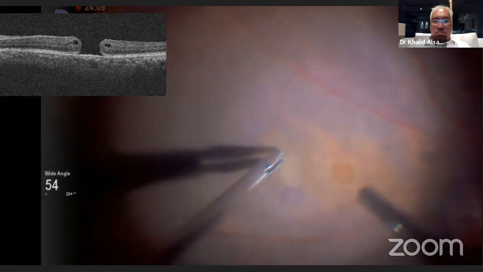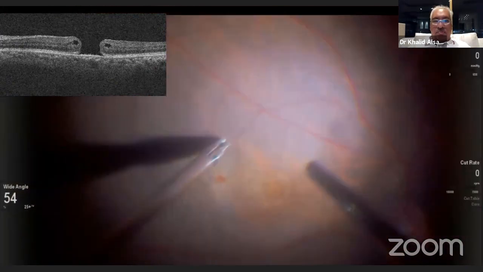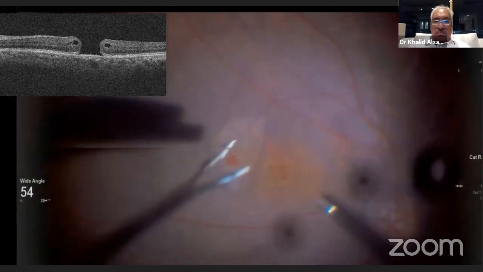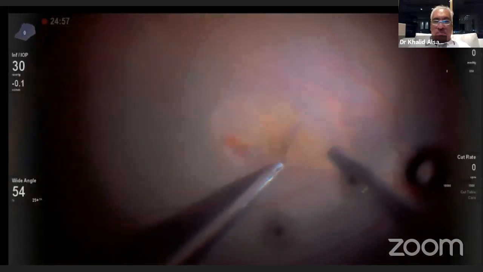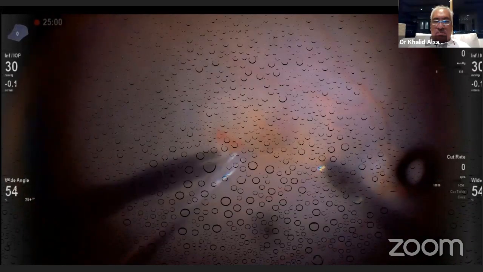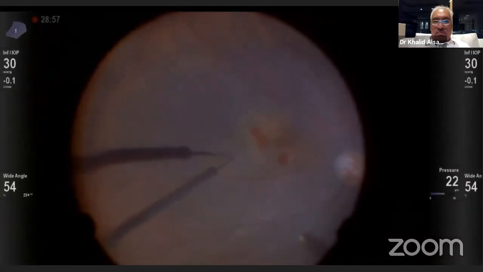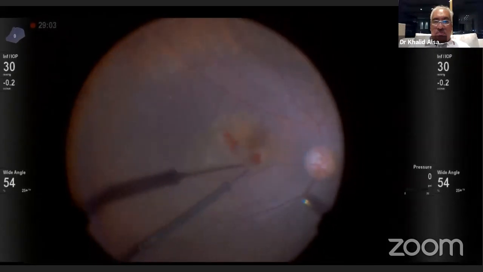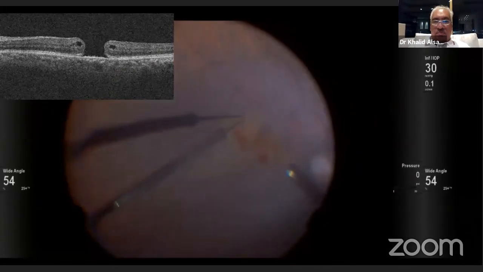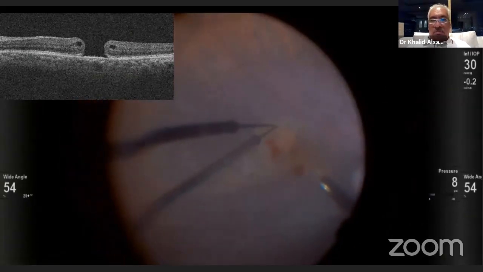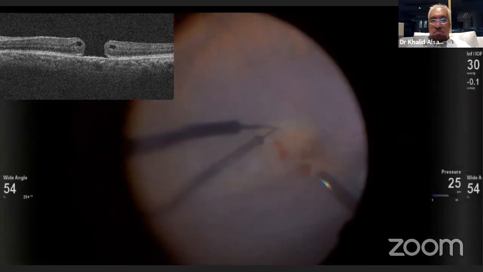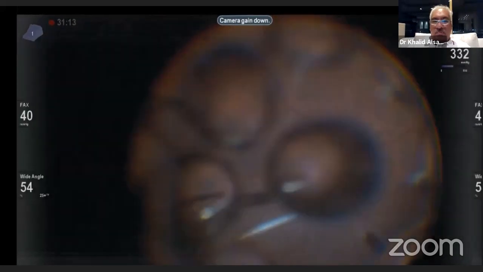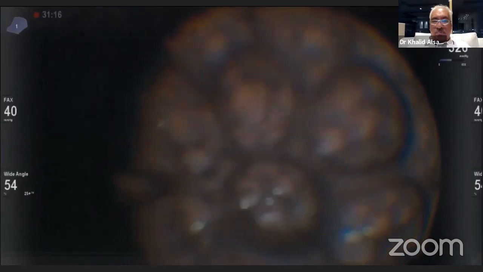In these cases, I believe an extra step is required in addition to the inverted island flap, especially in large holes over 1000 microns. It may be necessary to perform an autologous retinal flap or induce macular detachment, as done in this case. Then, using a 48 gauge cannula, macular detachment was induced to free the macular hole edges. The rest of the surgery was the same, including air fluid exchange.